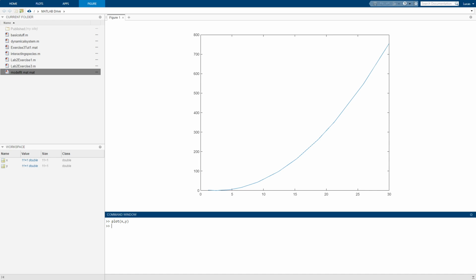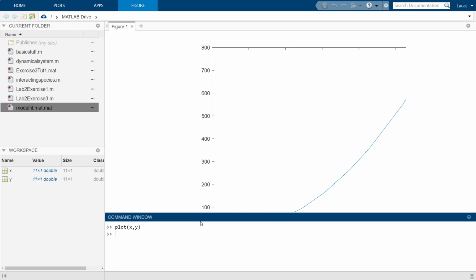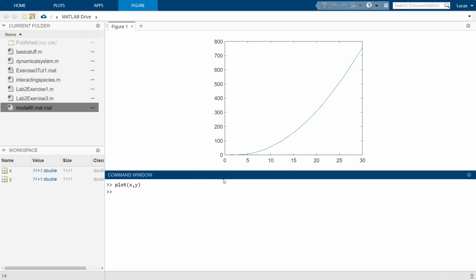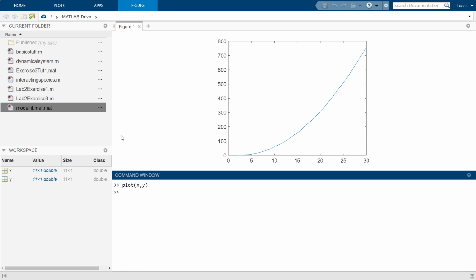For the purposes of this lab, we want to try an appropriate transformation from the ladder of powers to figure out which transformation will give the most linear looking plot. In this case, to me at least, that looks to be roughly quadratic. I'll zoom in a little bit here, so hopefully it's easier to see on the video, especially if you're not watching in high resolution.